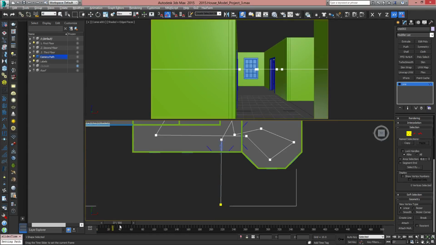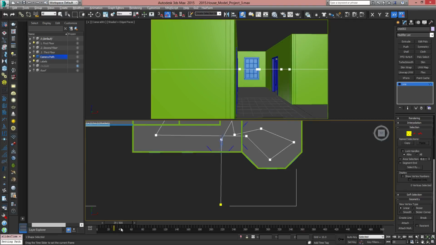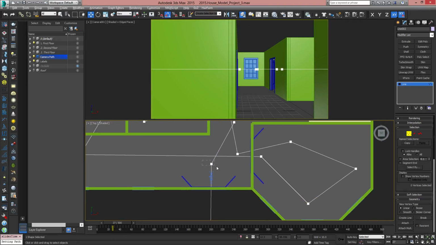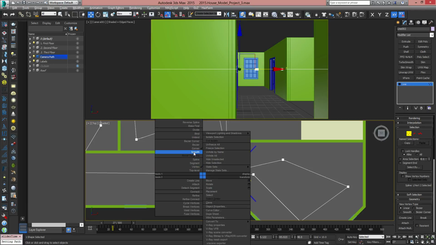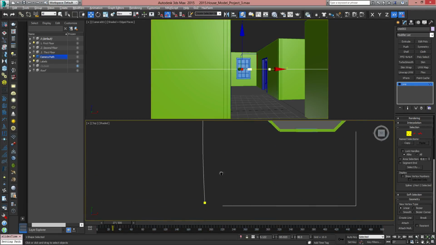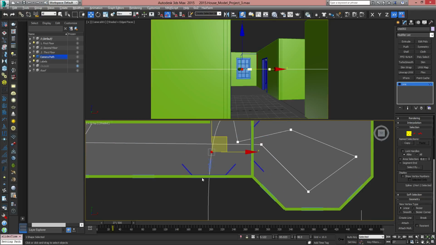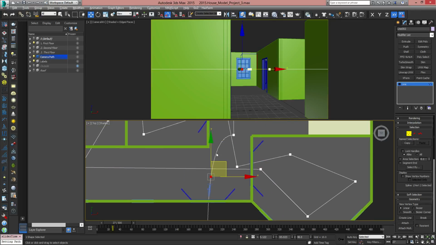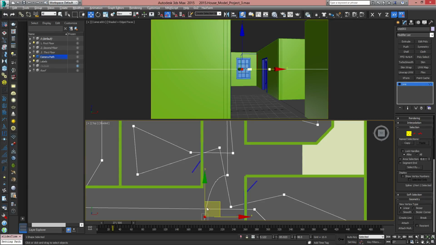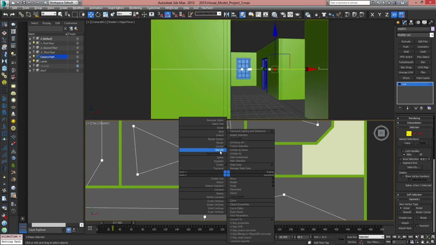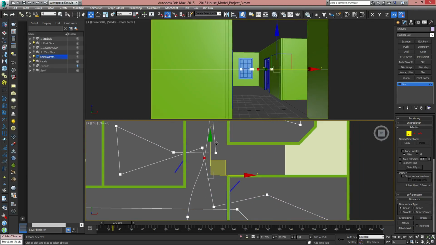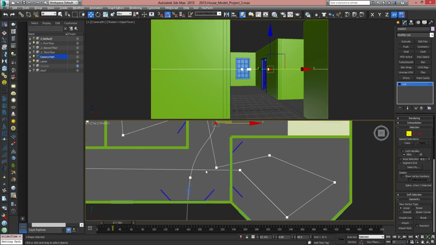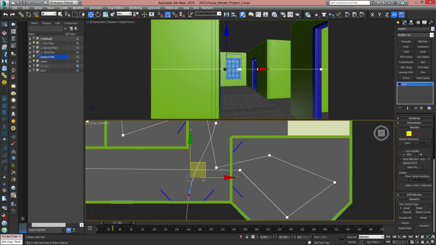So when it comes to this point here, there's a sharp turn right here, a slight right. I want to make this a curve so that this curves around on this line here. So with the vertex selected in vertex mode, you're going to right click and go to smooth. And you see that it makes an arc around here and it smooths the line across this path as it gets to this point here. So now when I get to this point, I also need to smooth this. As you're smoothing these points out, you can move these points out a little bit farther so you can get more of a curve going on.